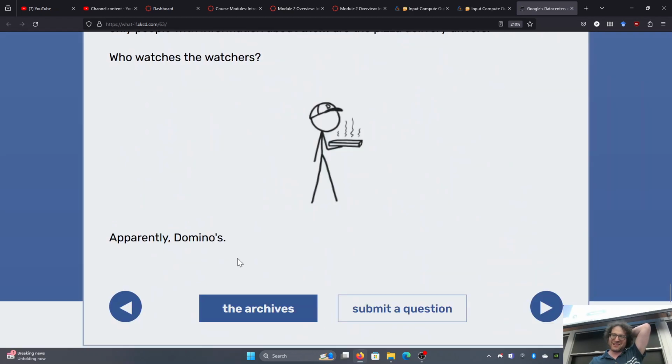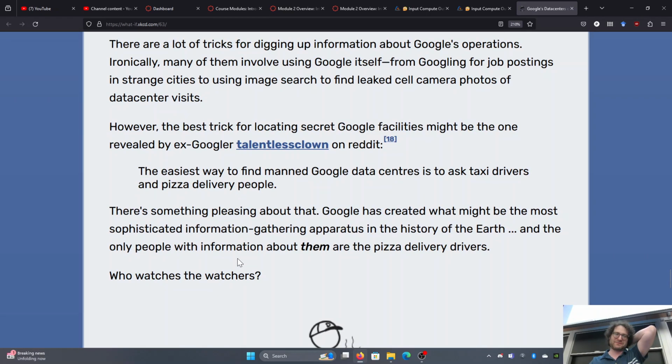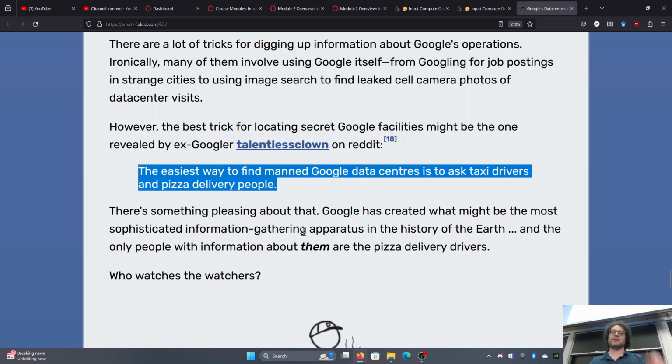We also don't necessarily know where all of Google's data sites are. Although, again, the easiest way to find manned Google data centers versus unmanned ones where they're just storing stuff is to ask taxi drivers and pizza delivery people, because they're going to be bringing it to people late at night.